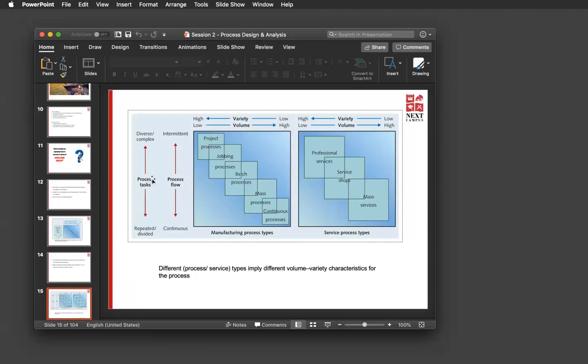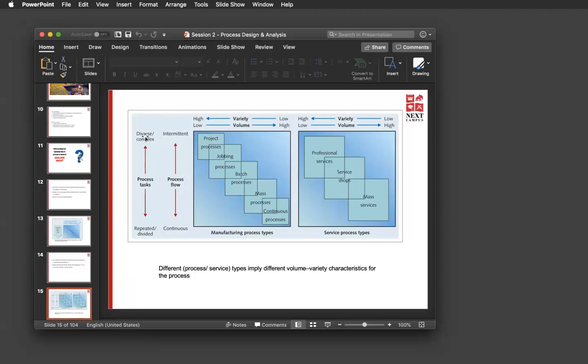Now, if you look at the next one, that is the process tasks. In the process tasks, a project process is diverse, very complex, because the way that you customize will be dependent on the requirement for that particular product and service, like the eyeglass, like probably a racing car, or like probably a rocket that a country is manufacturing to go to the moon or to any other planet. These are very, very highly specialized project processes.